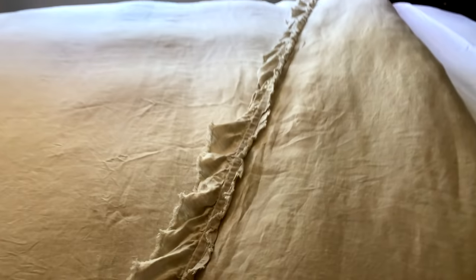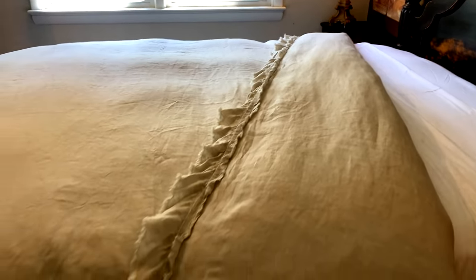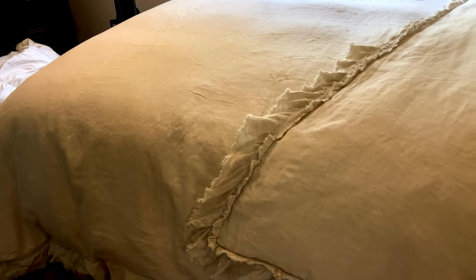But the feather bed is inside there, and when you make it in the morning, you just give it a couple shakes and that's it. It's ready.